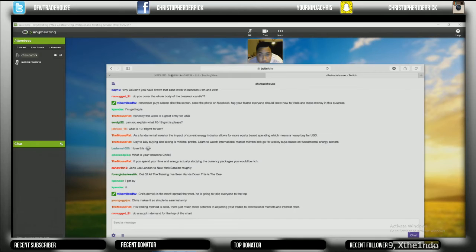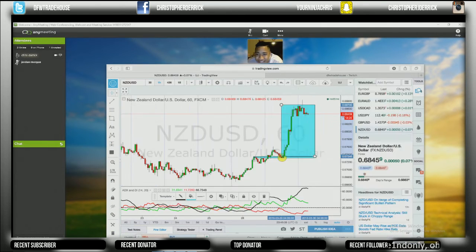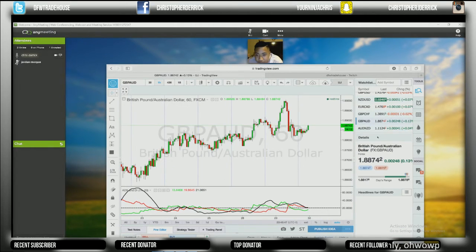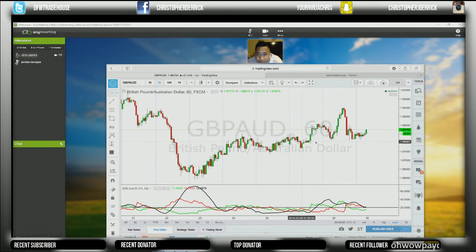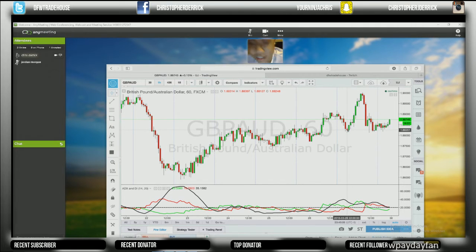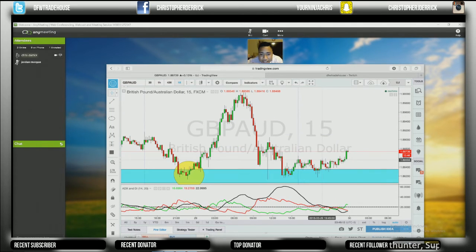Simple. I'm going to pick a random chart again. I love drawing this stuff up. It's cool. Market opens, it's dropping, it's dropping, it's dropping. You're looking to your left, you're seeing if there's a zone. Guess what, guys? There's a zone.